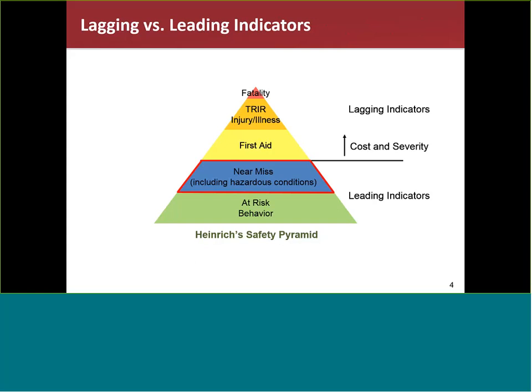There's been a few projects that have taken real-life data and compared the ratios of what actually happened versus what the pyramid says, and suggest that the ratios are maybe off, or maybe that the pyramid is more tall and slender, or maybe it's a rectangle. I don't know the exact ratios, but I do know that if we can collect these leading indicators, then we can potentially mitigate hazards on construction sites before we have to go through the process of a lagging indicator occurring.